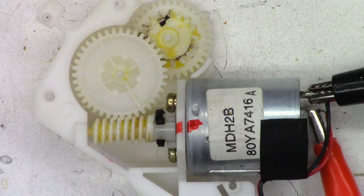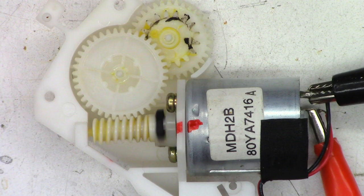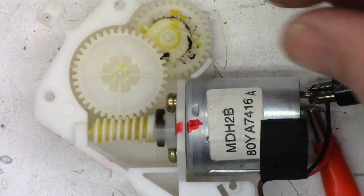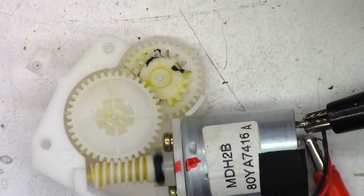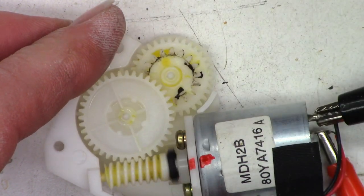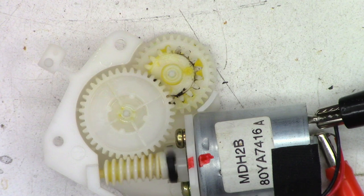Well, once again, we'll reverse the direction. I'm just going to plug that in a little bit. And here we go the other way. Perfect. Try to get that hair. Nope, it's not leaving. Okay, got the piece of hair off. And I'm perfectly happy with this.